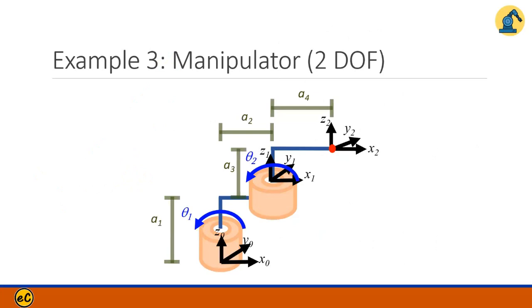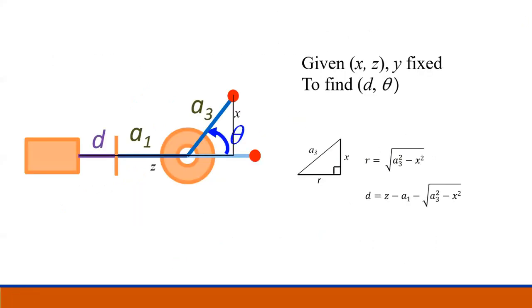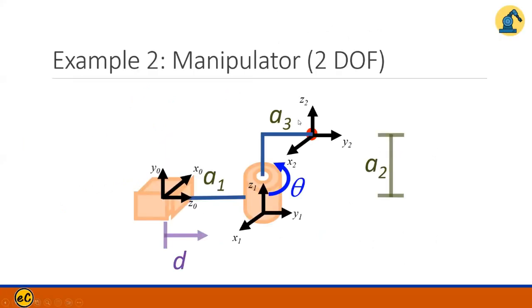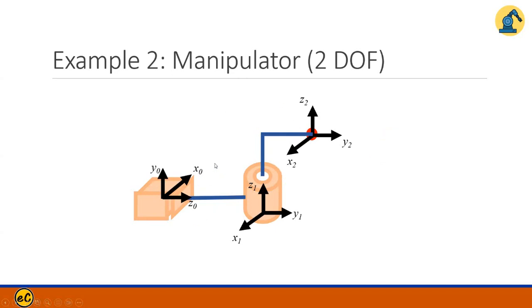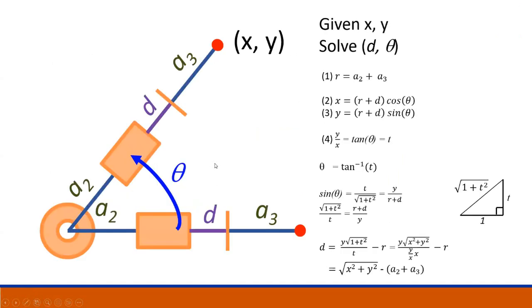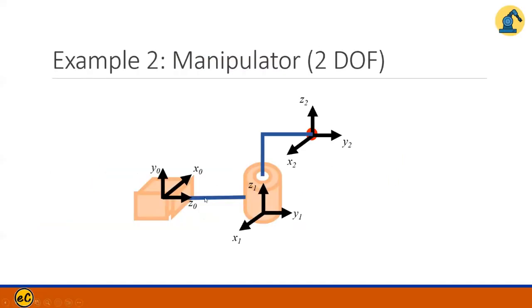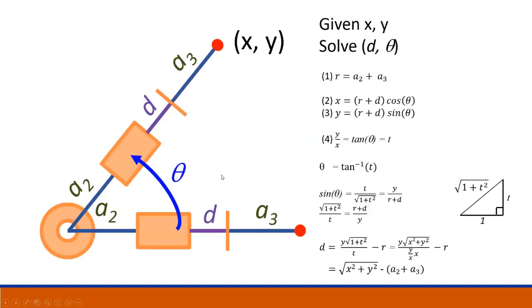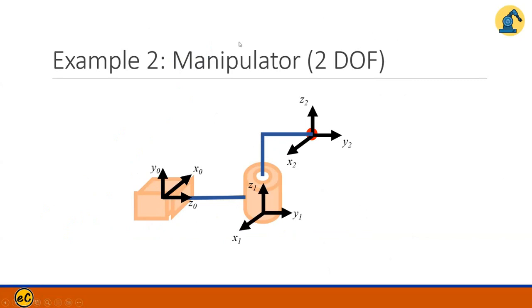And second one, let's look at this one. A 2 degree of freedom manipulator. Okay, so here it is. This one actually has an extender, and then there's a revolute joint. This one is the reverse order of the previous one. Your z direction again is a fixed length over here.